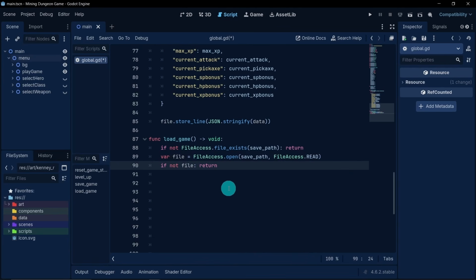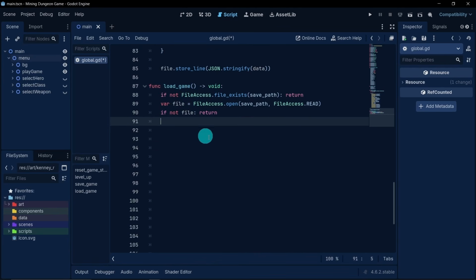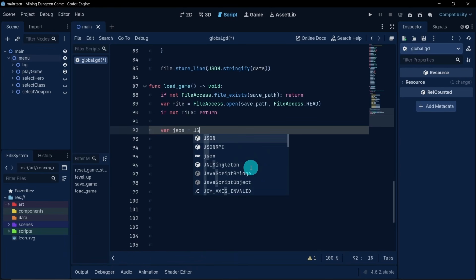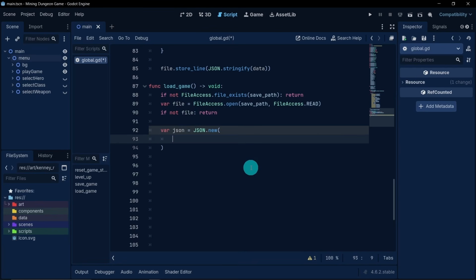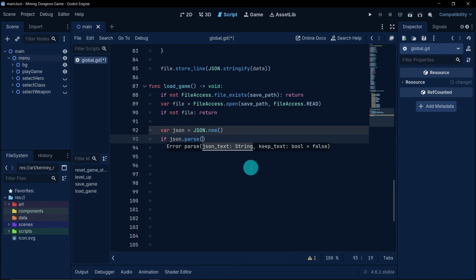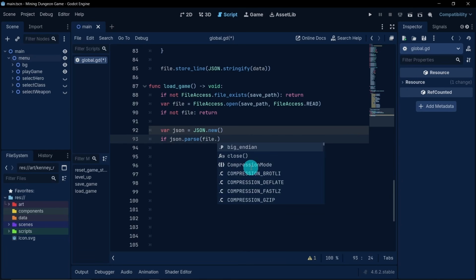All right, so then of course we're going to do the same thing. We need to now pull the string values back into our actual game, and the way we're going to do that is like before in the last section. Do a var, call it JSON, equal that to JSON type, all caps, dot new, and then go ahead. We're going to say, well, not inside the parentheses, afterwards, we're going to say if JSON dot parse file dot get line.